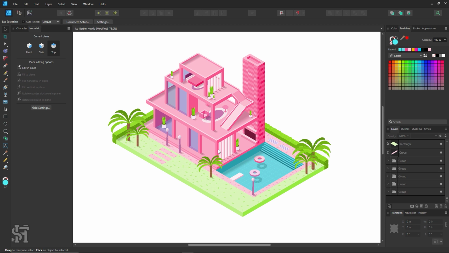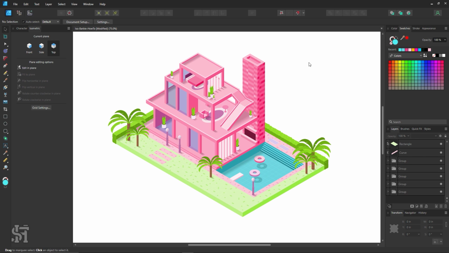So this illustration is not very detailed, as you can see, but it's pretty simplistic. So it is very doable for a beginner. I mean, there's not a lot of textures, there's not a lot of elements. As you can see, there is not a lot of furniture and tiny little stuff in here. So yeah, it should be pretty easy to follow, or so I hope.